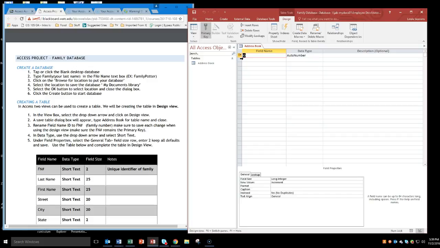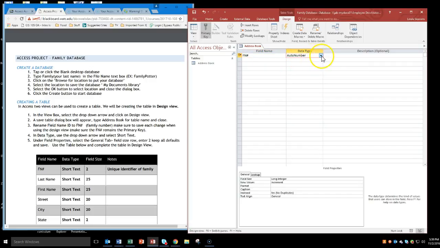And so those can be your primary keys. And you always want to have a primary key in a table, and to add a primary key or delete one, you would just choose the field that you're wanting, and you can just click and unclick the primary key. Now this first one, we're going to change this field name to FN number, so it's going to be family name number. So instead of the ID, we're going to do a family name number.